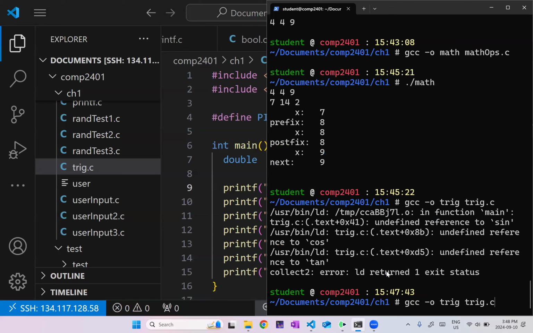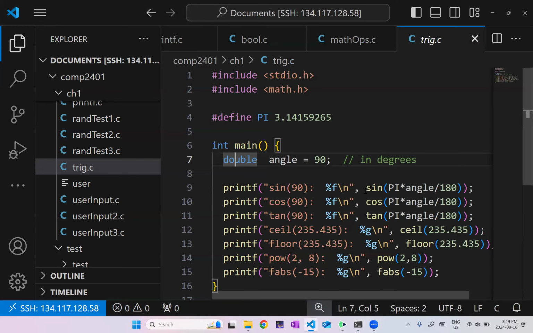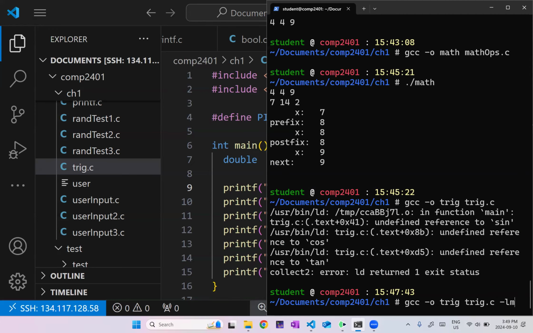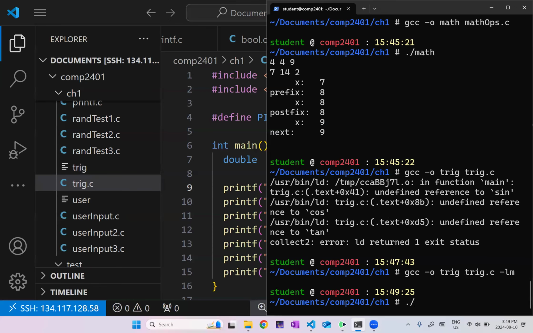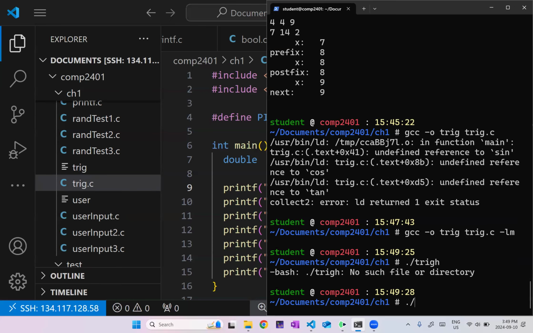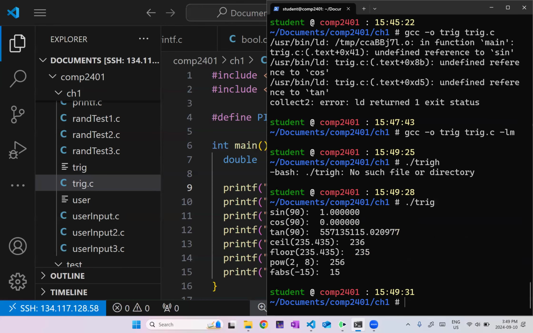Okay, so I'm going to run the same command, but now I know I have this math library that only has the declarations. So this -l means library and m for math. This is going to take the code for that math library and link it to my code. So now when the compiler goes through, it says, yes, there is a function called sine, I know that you're using it correctly, but also because I linked the library, it also has the code now. So now I can run trig. Oops. All right, so then all of that works.